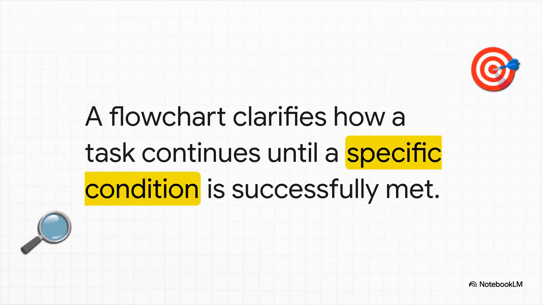Now, what's really interesting about this slide is that the absolute brain of this whole operation is that specific condition we just talked about. Without a condition, like asking, is the song finished, you accidentally create what's known as an infinite loop. And in the real world, that system would literally just keep running until it chewed up all its memory and crashed hard. The cycle is only allowed to continue until that specific condition is actually met. The exact millisecond that condition is satisfied, the loop breaks and the program moves on. It's just such a brilliant way to keep total control over a super fast, highly automated process.